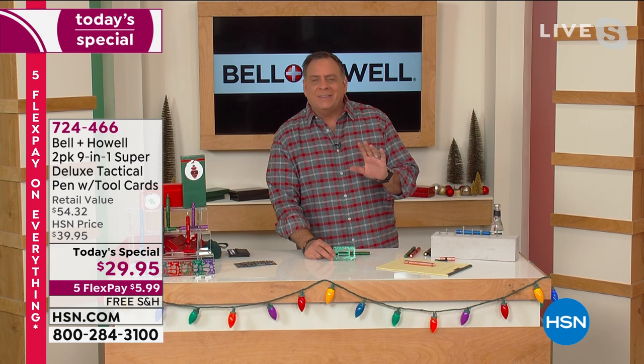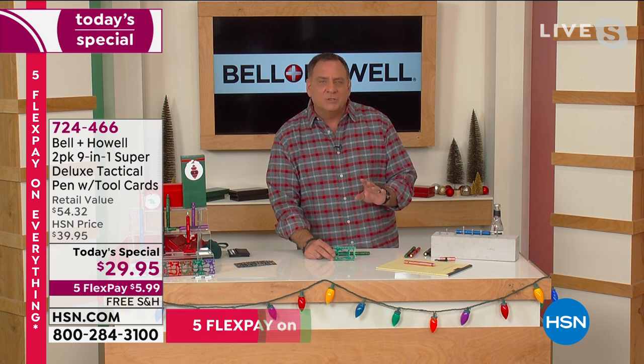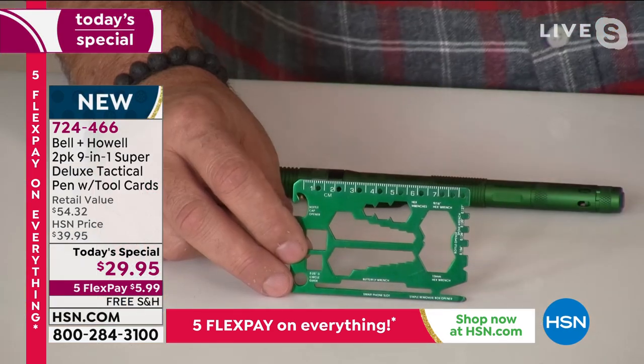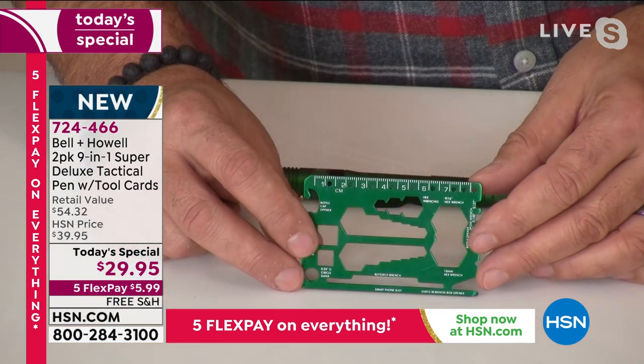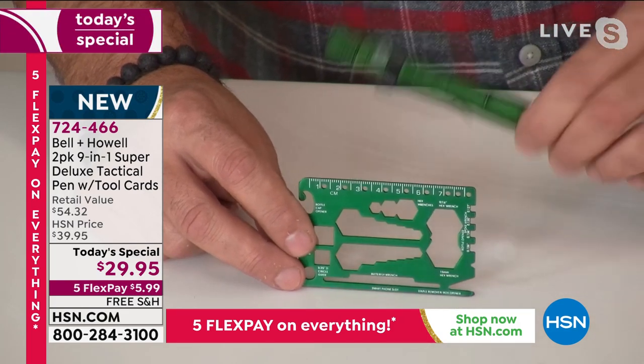Well, you know what I love about these too? You were talking about the colors. These are anodized aluminum, and there is nothing, in my opinion, that takes color better than that. And not only does it take the color, it holds on to the color. So you're not going to be able to scratch these. These are going to last a long time. And I love when you look at these in close up here. The green is my favorite color, by the way. Look at the way it shimmers in the light and just how great that color looks on both of the pieces that you're going to be getting today.